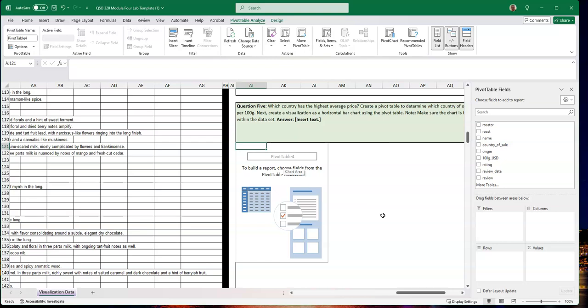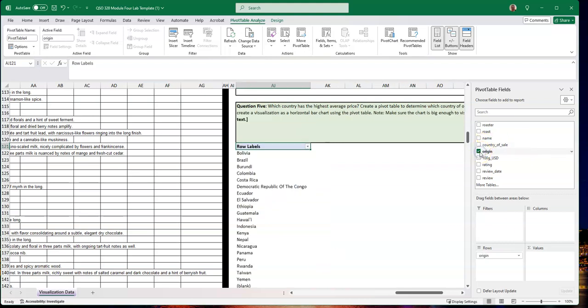And then question 5 says, we'll do it real time here, you're looking for the average price of sales per 100 grams. So you're going to select origin, and you're going to select 100 grams in US dollars.